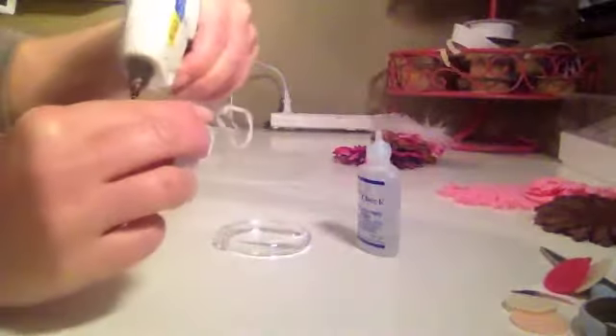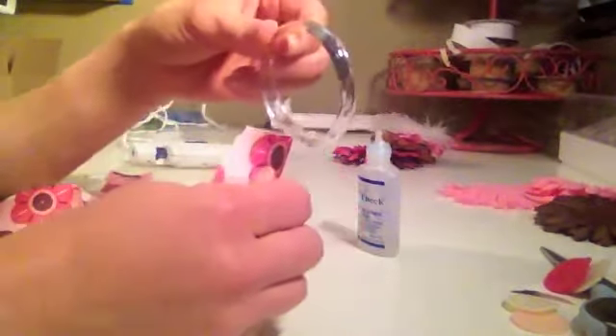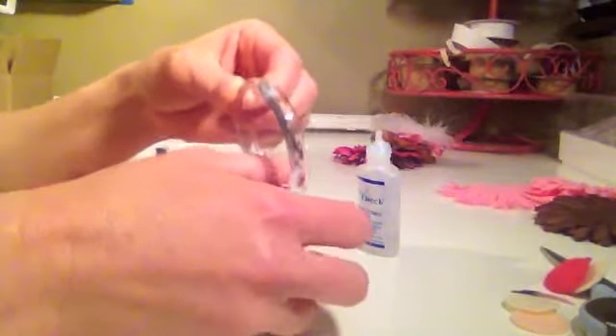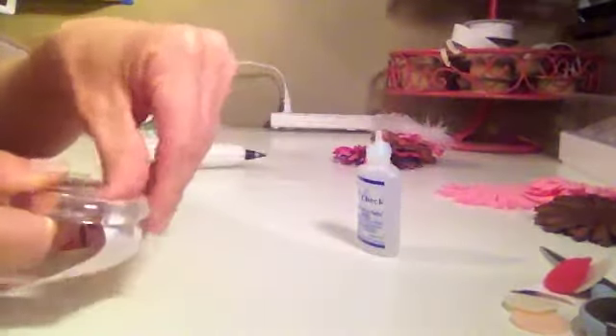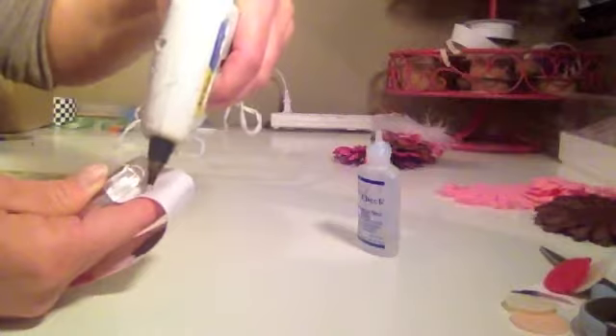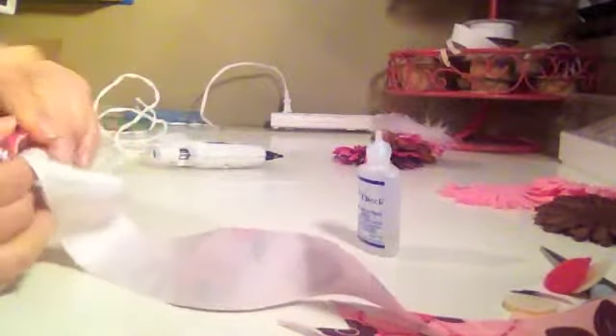Now here's where it's really easy. You close your O-ring or your shower curtain hook. You're going to put hot glue on the other end of the ribbon right here along the top part. Where the shower curtain ring opens and closes, you're going to stick your ribbon right there and hold it for just a minute — make sure you don't burn your hands. After you've got your ribbon glued on, you're going to turn your ribbon over to where it's on the underside, then put another strand of glue across it and just wrap it again. Push down — you want to wrap and pull pretty snug because you want a good tight firm pull on it.